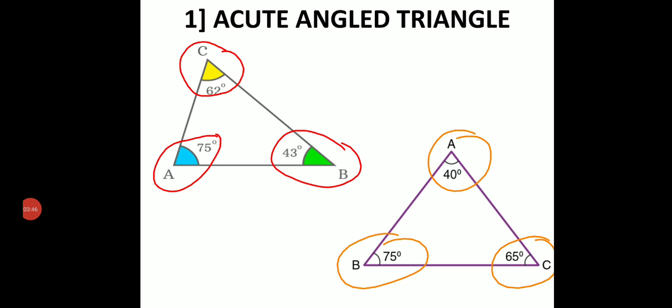Well, students, with the help of these two examples, I hope you have understood well the meaning of an acute angle triangle. Remember that an acute angle triangle is the one wherein all the three angles of that triangle will measure less than 90 degree. Okay? With this, now let's move ahead and learn the meaning of the next triangle, that is called as a right angle triangle.